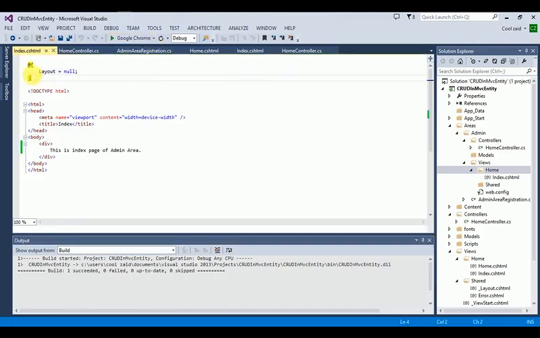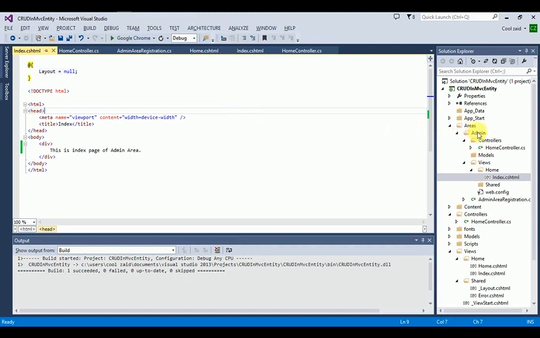Basically, I have already selected the index of the home. By default this is executed, and this is how you can access the admin area. If you want to access the area part, at that time you need to write down the area name, the controller name, and the view name, or you can say method name. So this is how you can access the content of the area, and this is how we can work with the areas, controllers, views, and all those things.